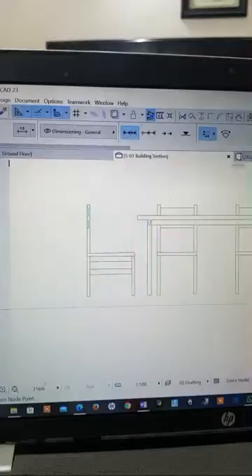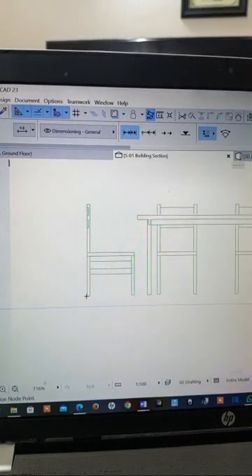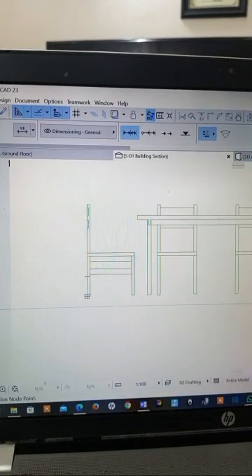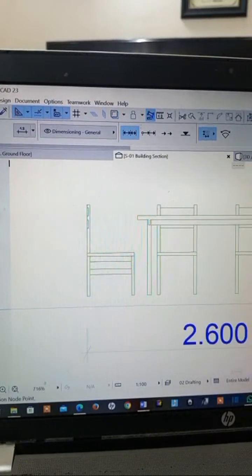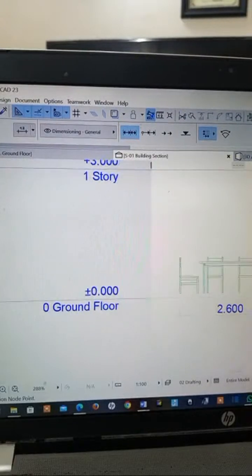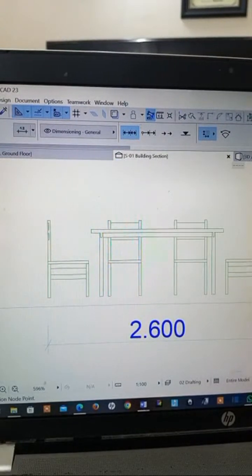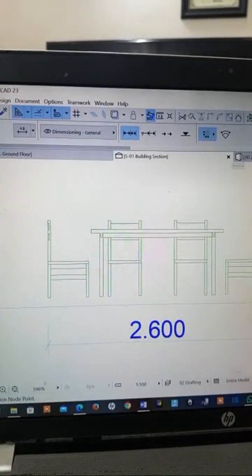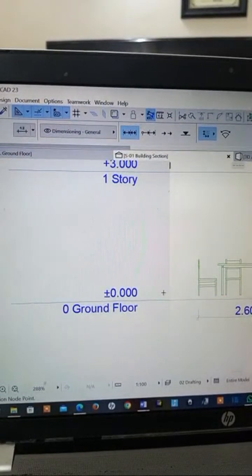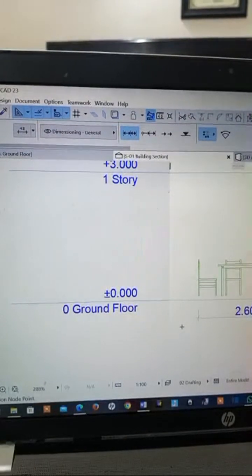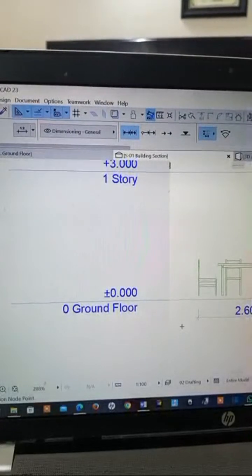And we said that from here to this point is 2,600, and you need additional space of about 900 here and 900 here. So let's say 750, 750, that's 1,500. If you add 1,500 to 2,600, what would you have?